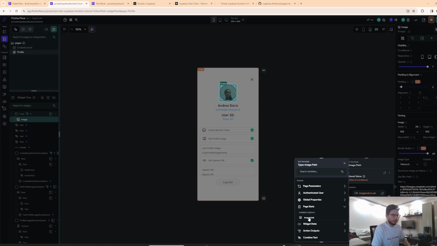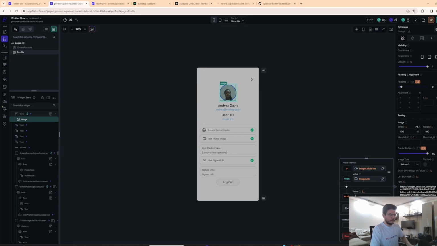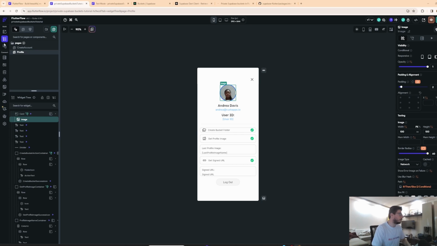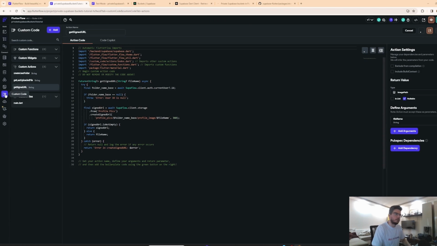So go to page state image link, else paste this default value, click save. Let's check that the code compiled. So let's wait for it to finish, and when it's finished, let's rerun our application and check that it actually shows any value.